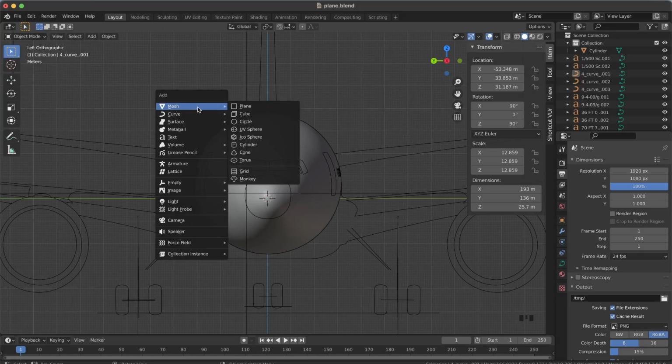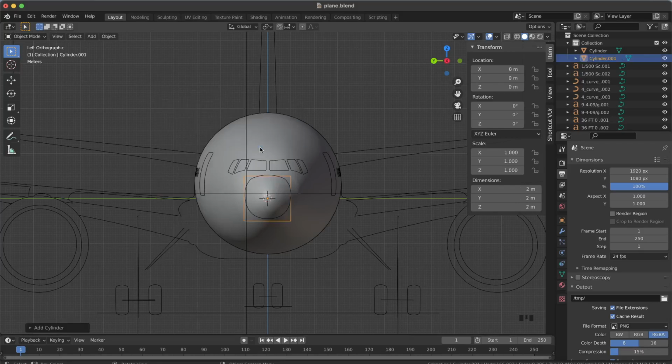We're going to add the cube, sorry, not the cube, the cylinder, and the cylinder should be somewhere here. Just go into X-ray if you have to see the cylinder better. Then, once you have the cylinder selected, press R 90 and hit enter.